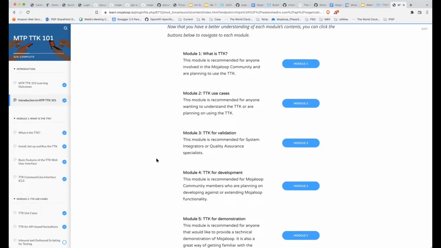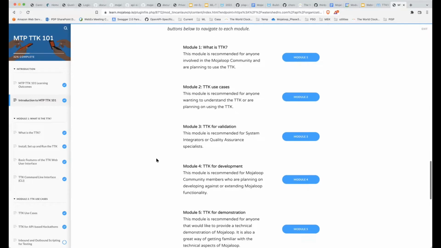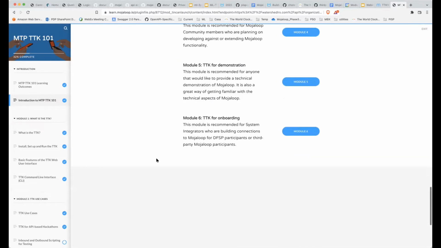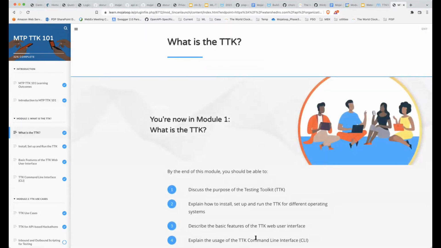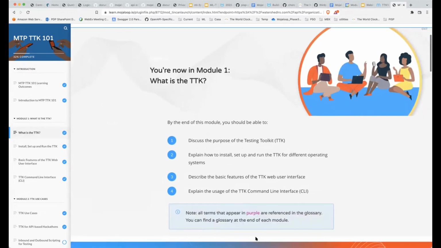In the use cases, we'll see some scenarios of where the testing toolkit can be used, whether it can be used on the peripheries, like the edges with the financial service providers themselves, and how it can be used on the switch to simulate a switch or simulate an FSP, a payee FSP, payer FSP, various things like that. So I will go on to what the testing toolkit is to start with.